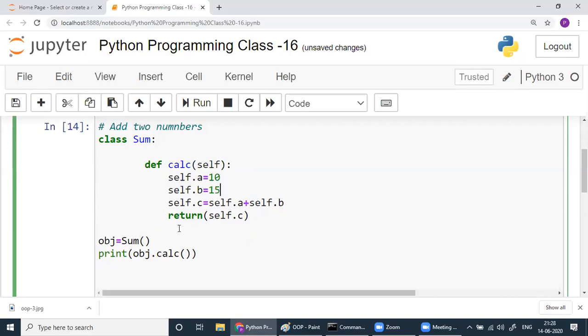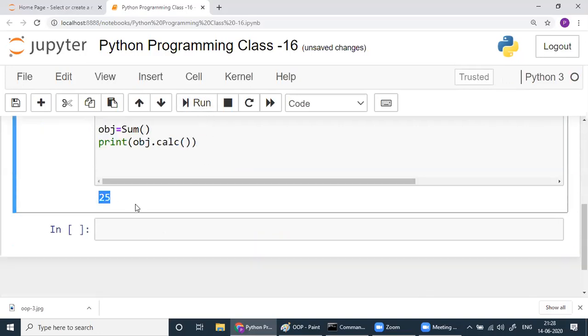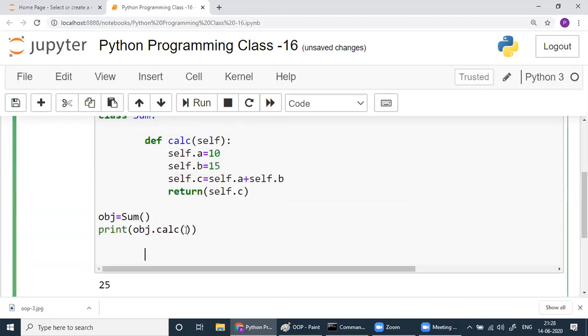And then, yeah, let's run this. I'm getting 25. So it's not that you have to send from outside, even within this also you can define. Now what will happen, because we have sent object here to self, self.a is 15, the binding is this way to a and b, you can print it outside as well.